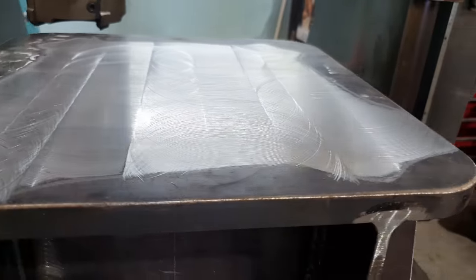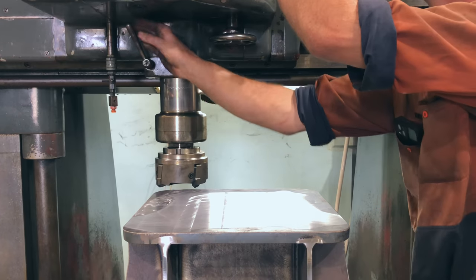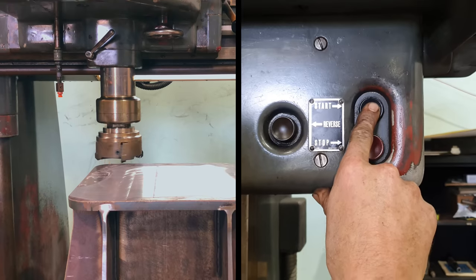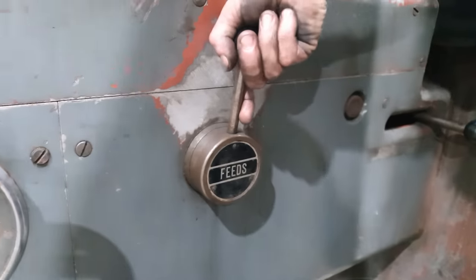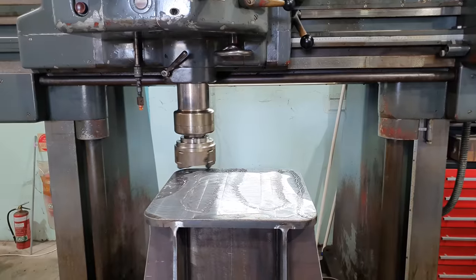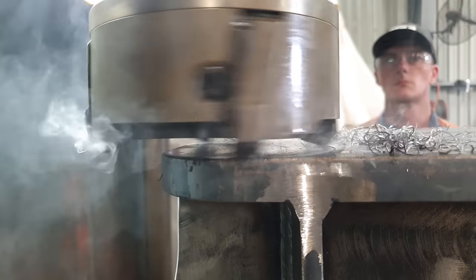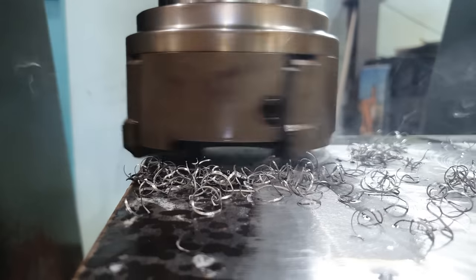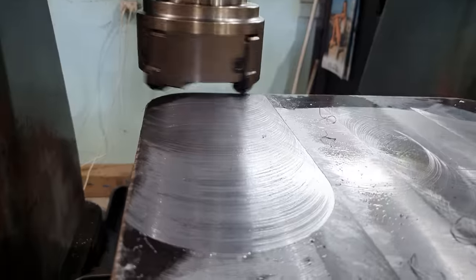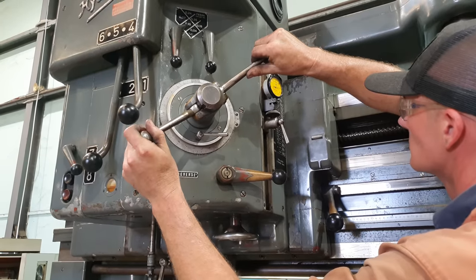Righto, so we've taken our first cut. It hasn't fully cleaned up, so I'm going to lower the quill down 0.2 of a mil and we'll cut it again and hopefully it'll clean up this time. So I noticed that corner didn't clean up, so I'm going to bring it down another 0.1 of a mil and hopefully we'll get it this time.